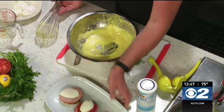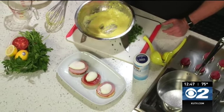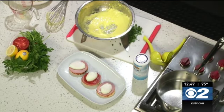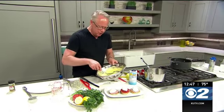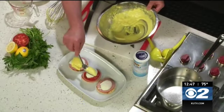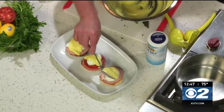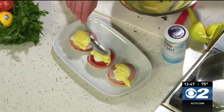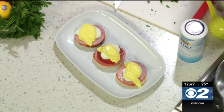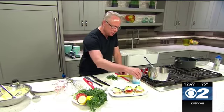I have over here the English muffins that I've toasted. I love the tomatoes on these with some Canadian bacon — I actually added the tomato to one so you could see what that looks like. Then I've added the poached eggs on top. We're going to finish it off with some of our hollandaise sauce right over the top. I don't think there's anything better than fresh hollandaise sauce — it is so delicious. I even love hollandaise sauce on poached salmon; if you've never had that, it is amazing also. I'm going to finish this off with sprinkling it with some freshly chopped parsley. And voila, we have some amazing Eggs Benedict that were so easy to make.